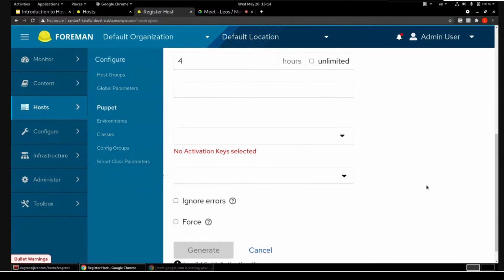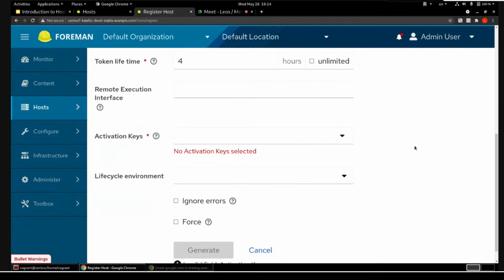The following fields are from the Katello plugin. So again, if you don't use the Katello plugin, you won't see these fields. Activation keys, useful, I want to say required for registering CentOS and RHEL machines.